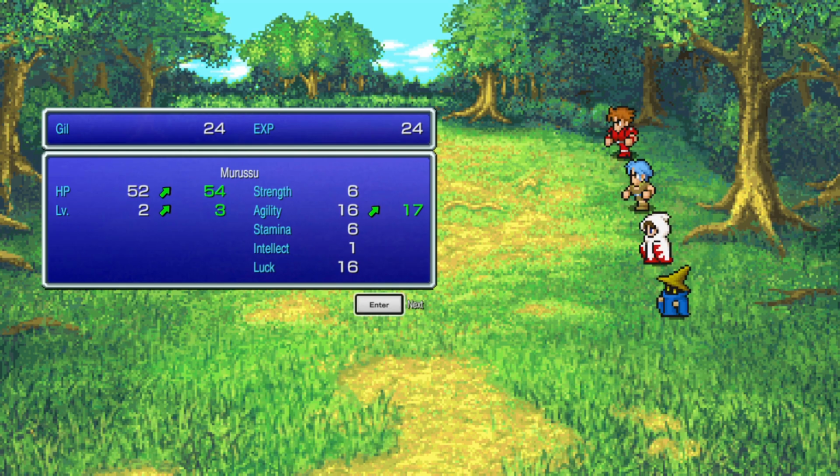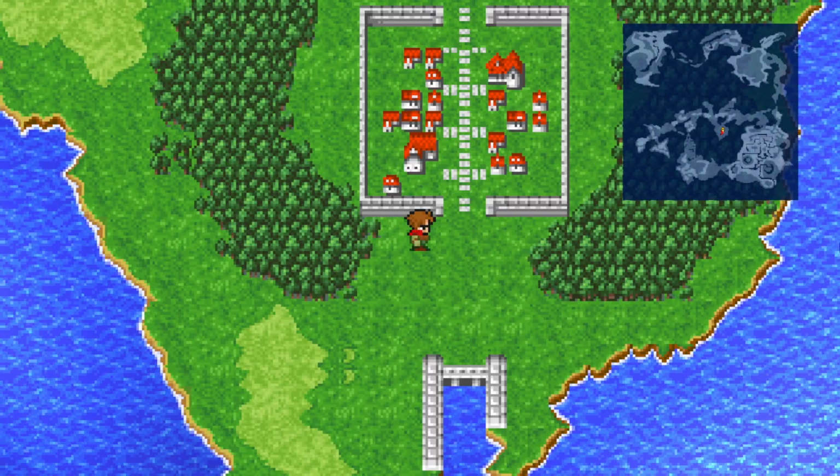Yeah, see, the agility goes up on him. Strength obviously is attack. Agility is your accuracy and evasion. Stamina is your defense. Intelligence is your magic, and luck is, I want to say, crit rate, but also the ability to flee. I don't remember if fleeing is tied to agility or luck. It might be a mixture of both.